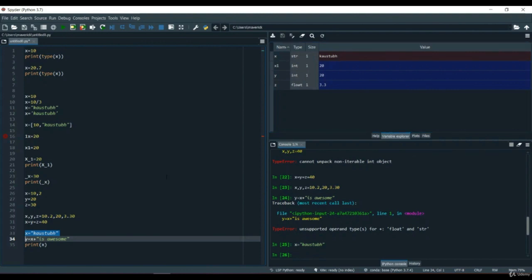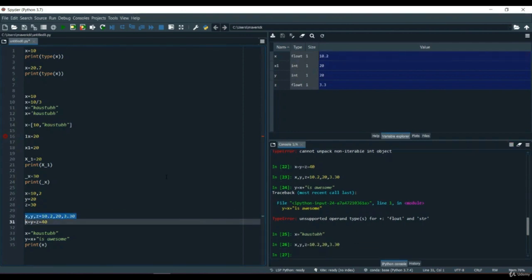One thing, it's a great thing that we got that error. We ran this line earlier, right? F9, we ran this line, and it was a floating point number, 10.2. x is a floating number. Now what we did here was we said y is equal to x plus a string, "is awesome". Now x was a floating point number, "is awesome" was a string.